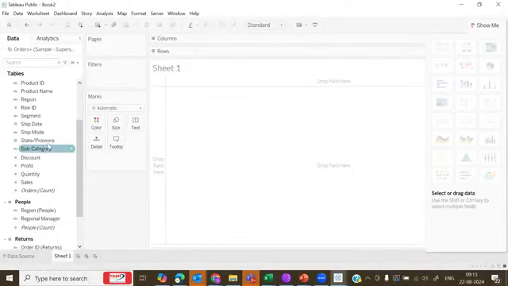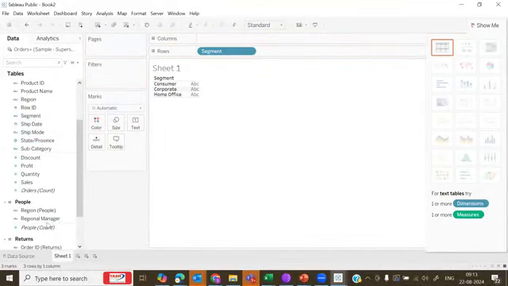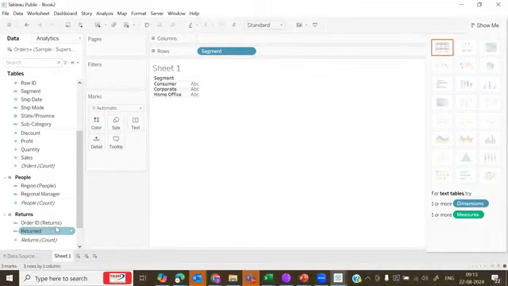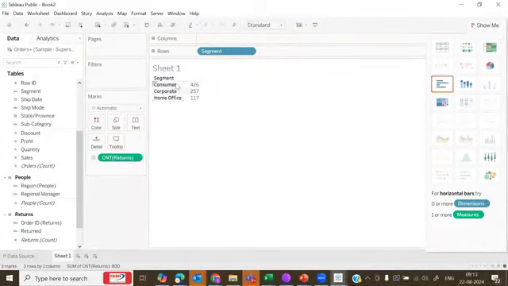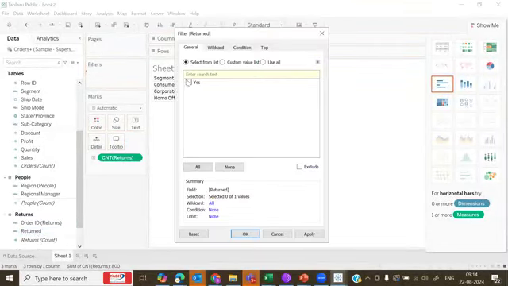Now, once the relationship is built, if I'm putting segment here, which is coming from my orders table, I want to see how many orders got returned from each of these segments. So I will bring the returns count into text. This is my data now.